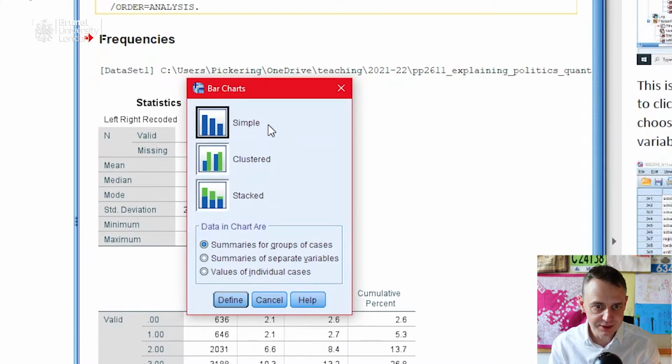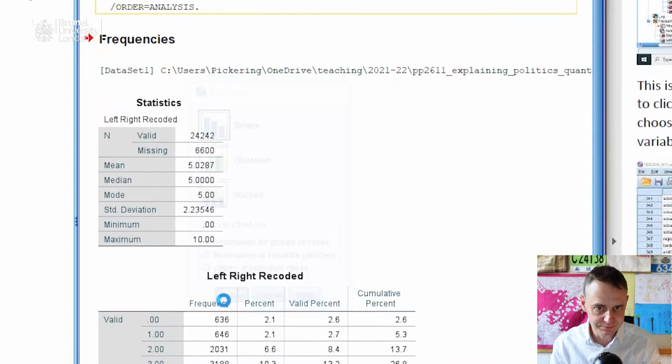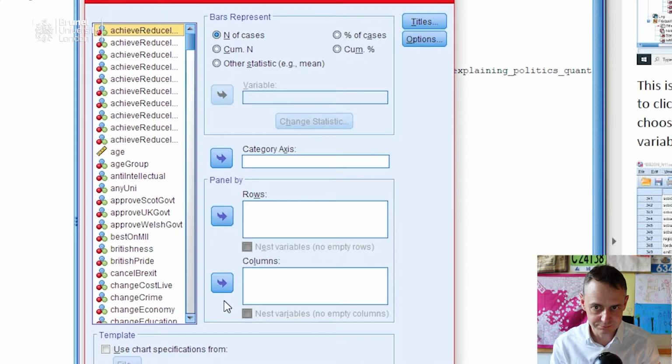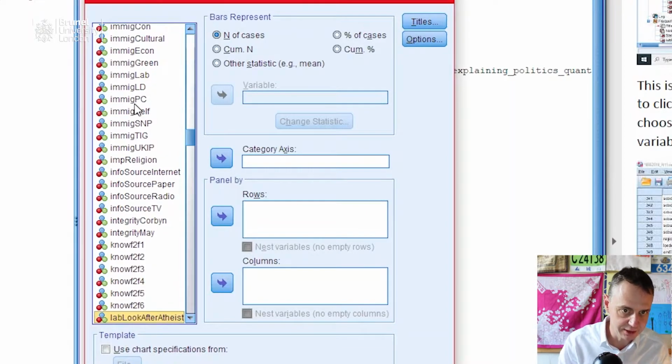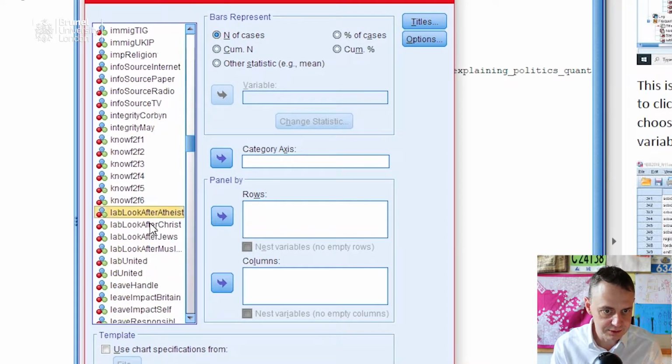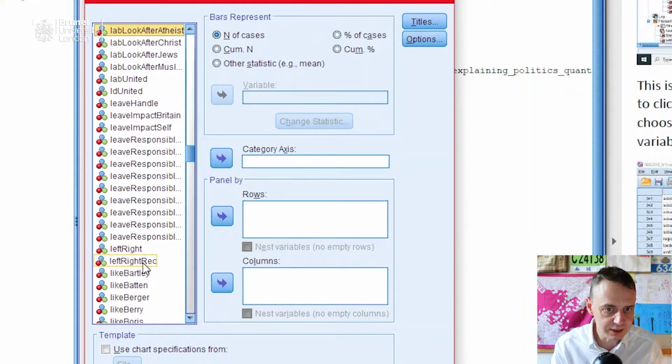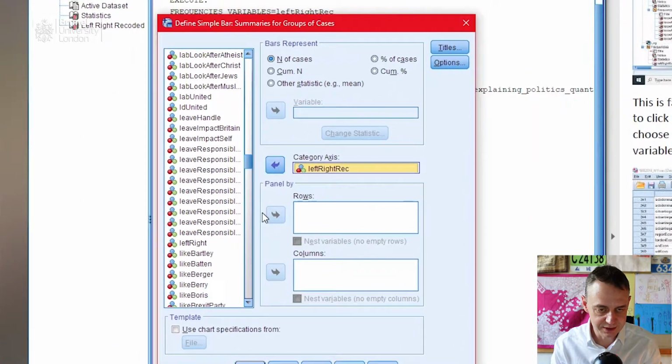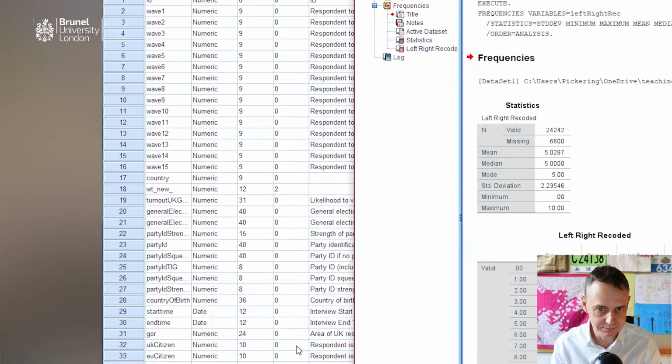You do not change Data in Chart Are, but you do click Define. You then choose the variable. For Martin it's left right real, for me it was left right rec, so let's click L and go down to left right rec. Move that into the category axis and click OK.